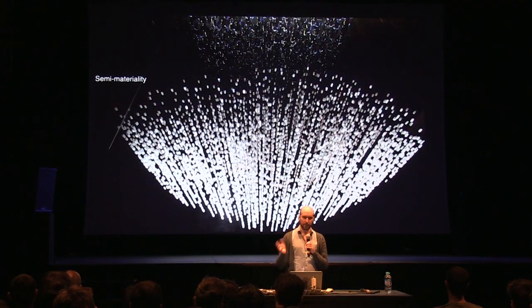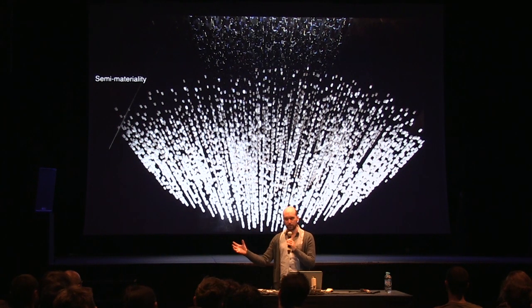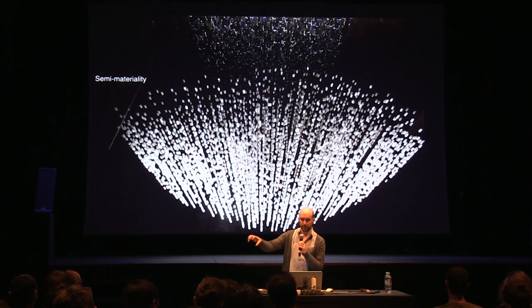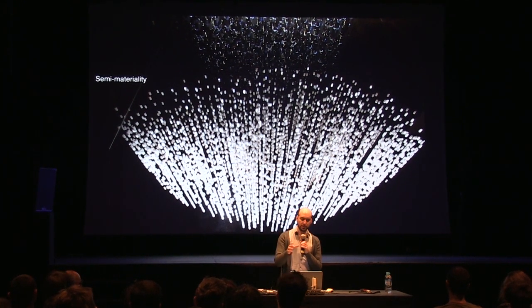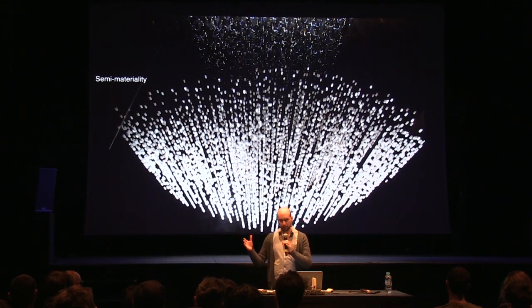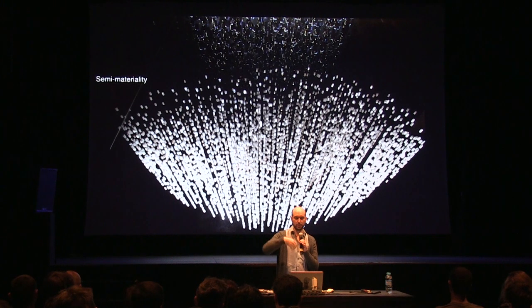And in these projects, we talk about something called semi-materiality, which is things which are in the physical world and have some physical properties and some non-physical properties, usually something like a digital property. Physical properties would be: it's genuine, it's measurable, it's familiar, it's human, it's touchable, and digital might be that it's mutable, it's changeable, it's copyable, it's deletable.